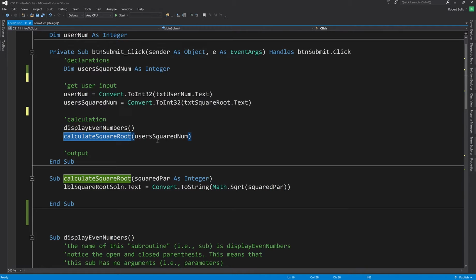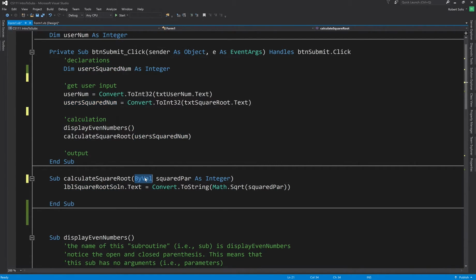Now, calculate square root, as you can see, receives a parameter. Let's say that I entered the number 36 into the text box. So this would be 36. We are going to send 36 to the calculate square root sub because that's what it needs to do its job. So I send the 36. Pretend that there's an arrow pointing right here because I've just thrown you a frisbee. And now this frisbee, let's say that I put over here ByVal. Okay, so this thing is being transferred to you by value. In other words, I am sending you a copy.